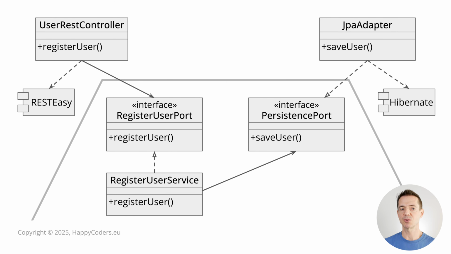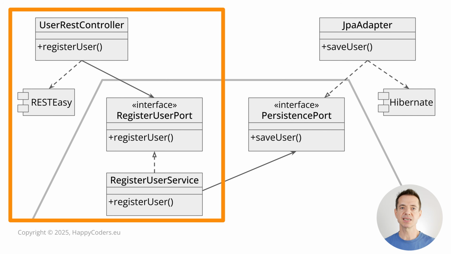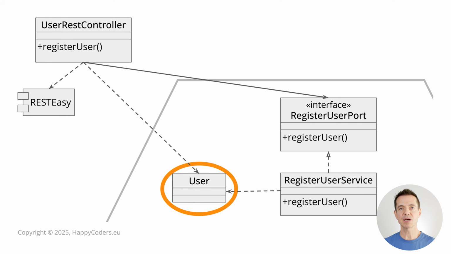Such mapping is not only useful for the JPA adapter, but also for the REST adapter. So let's zoom into this area. Here's our user class, and often we don't want to expose all attributes of an entity through the REST API. In the case of the user class, for example, we might want to hide an internal notes field or the ID of the person who created those notes. In addition, for date and time fields, we need to define how they should be formatted in the JSON payload.